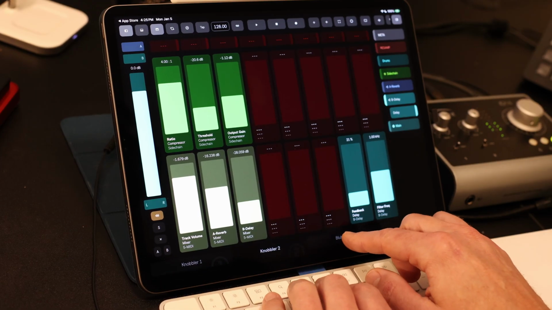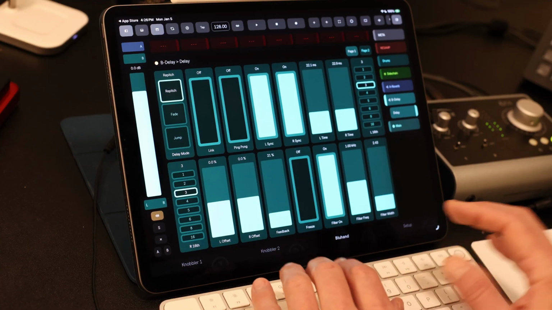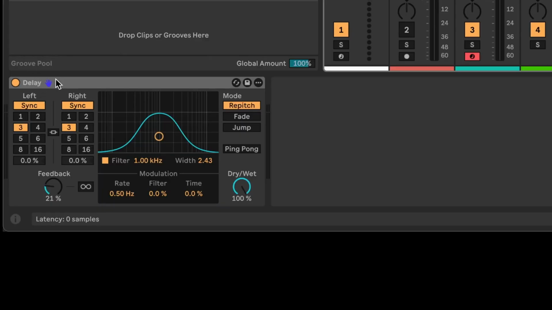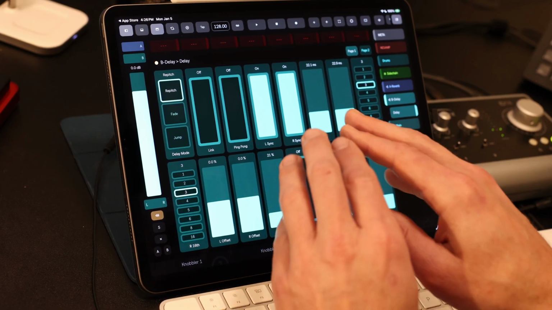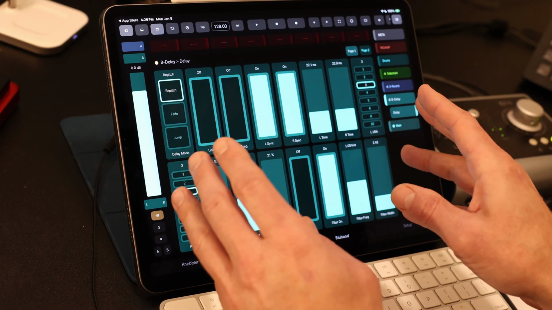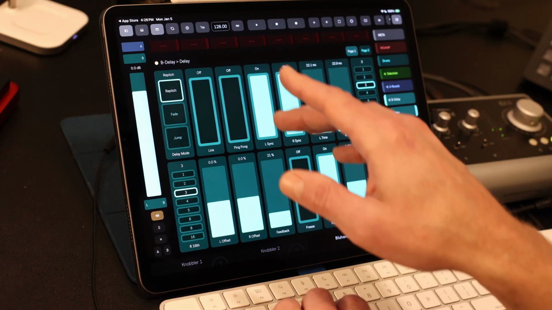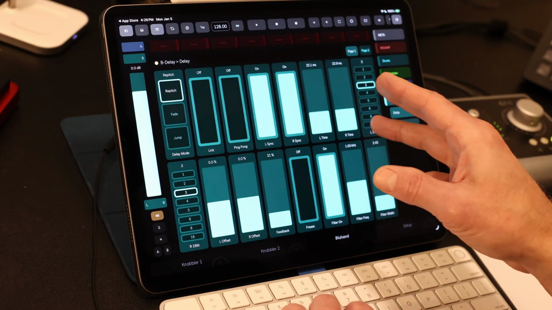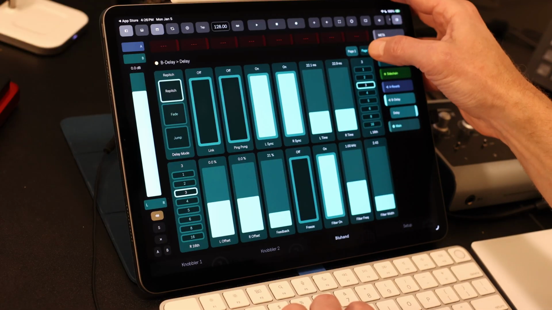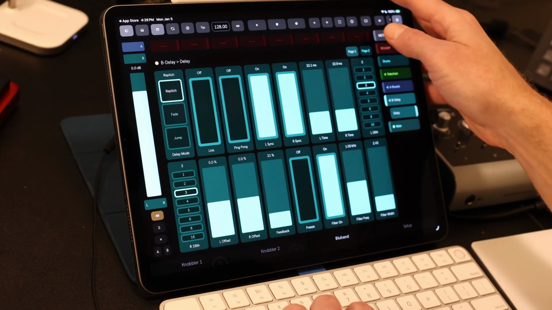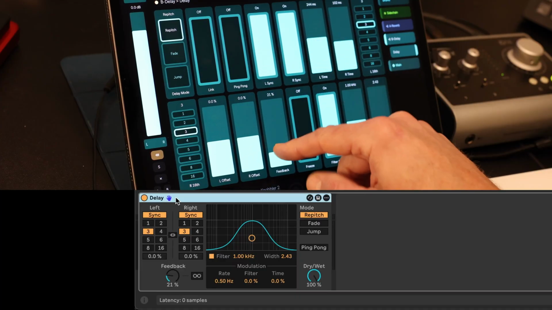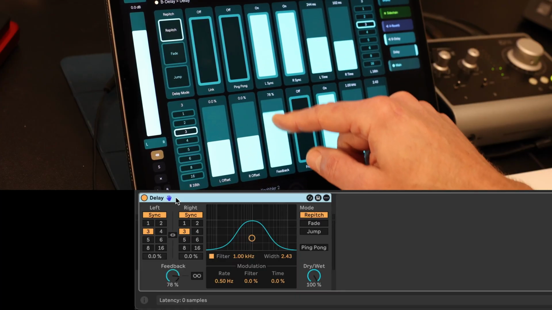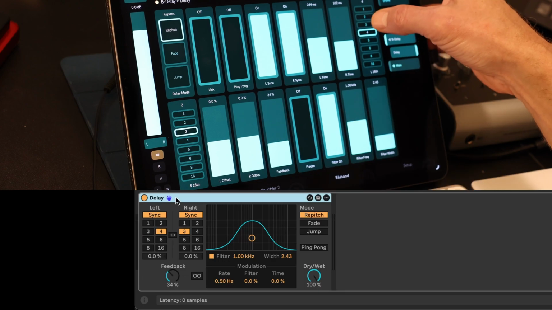Next to the Knobbler pages, you'll find a tab called Bluhand. And what this is, it refers to the Bluhand icon on the currently selected device. And the Bluhand page gives you access to all of the parameters of the currently selected device. So in this case, we've got the delay device selected. Here are the parameters, the first 16 on the first page. Here's the second page with more parameters. You'll see the toggles are represented as buttons in the UI. Continuous values can be accessed through sliders, and multiple choice elements get button treatment.